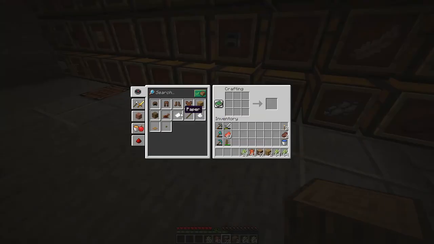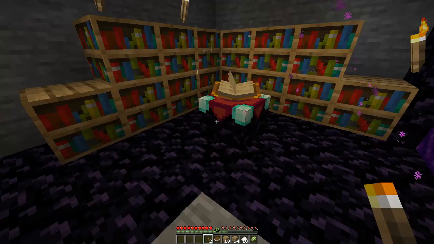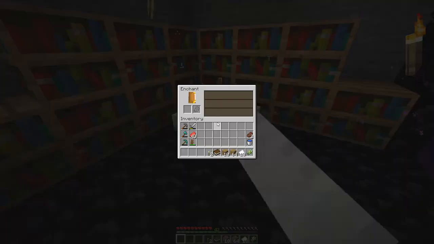So if my calculations are all correct, we should now have enough resources to make our remaining bookshelves. Okay, bookshelves. How many can we make? 14. Bang on the money. We may not have a lot of cows left, but at least we have enough leather to make the books for the bookshelves. Okay, all our bookcases are in place.